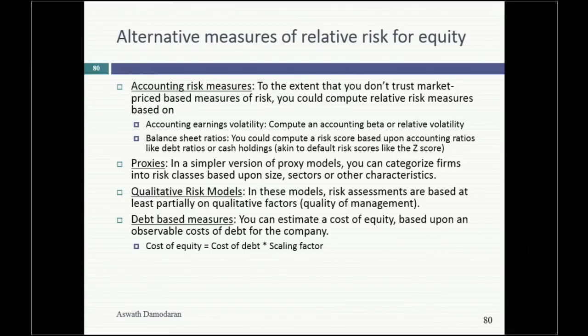One final approach, and this showed up in the Harvard Business Review as a suggestion for cost of equity. They said the cost of debt is observable. Is that true? If you have bonds outstanding, it is. So let's say you have debt outstanding and the interest rate on your debt is 6%. Here's the way the paper went, and the logic is not bad. They said if it's costing you 6% to borrow money, your cost of equity must be higher. Does it make sense? Then they look up two numbers: the standard deviation of the corporate bond and the standard deviation of the stock price. This is very similar to what we did with the country default spreads. They take that ratio and scale up the cost of debt to get to a cost of equity. Actually, I don't have a problem with this approach.